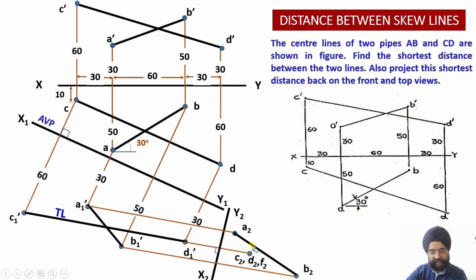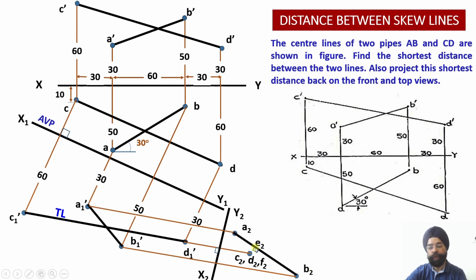So whatever projector I draw from the point view of the true length of the line onto the other line, that is A to B2, one point which I am going to obtain, its name will be E2, because E2 F2 is my shortest distance. So E2 and F2 is my shortest distance. So now I have been able to locate this point of intersection of the shortest distance, that is E2, onto my line A to B2.